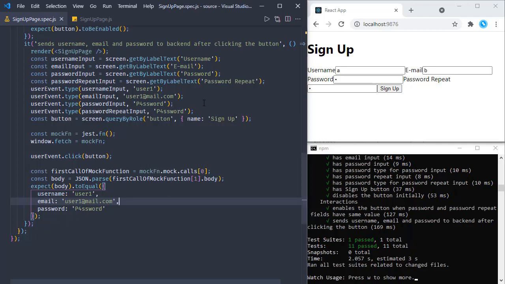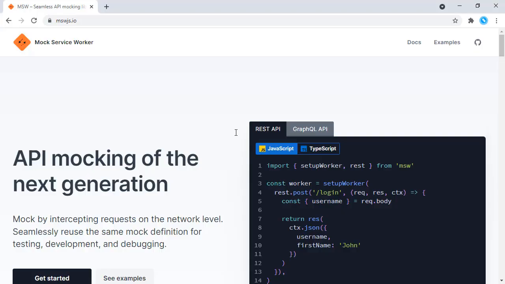Like, we switch from axios to fetch and our tests failed, but on the other hand, from the user's point of view in the browser, nothing has changed. So we must create our tests as close as possible to real user interactions, and luckily for this case, instead of mocking fetch or axios, we can use this library, MSW, Mock Service Worker. This library intercepts the requests which are actually going to the target server, and with this interceptor, we can mimic the behavior of the backend.